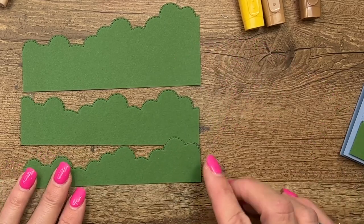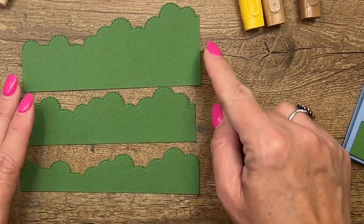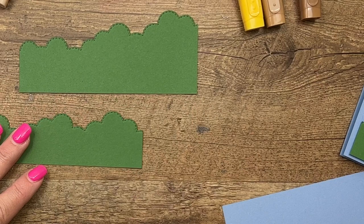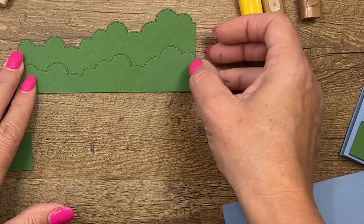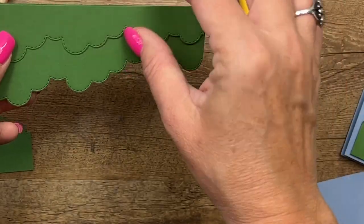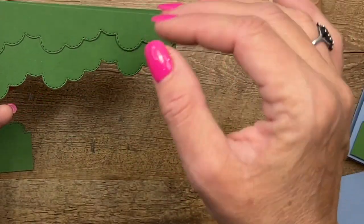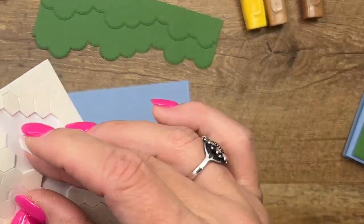I didn't measure them or anything, but I would say this one is probably about 1¼ inches, maybe 2 inches, and maybe 2½ inches. It doesn't have to be precise, but you want to have two like this one that will not be exactly the same, and it'll be lower is what I'm trying to say. One will hang lower than the other. We're gonna put these on with dimensionals.